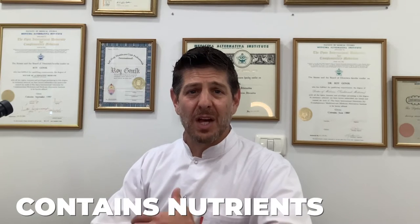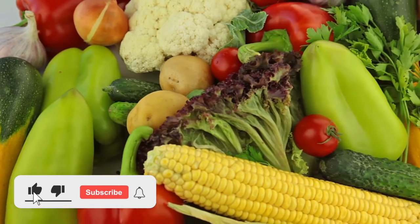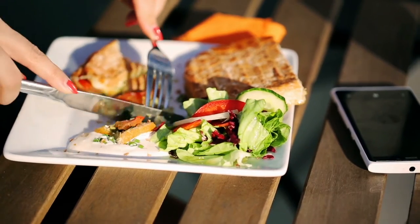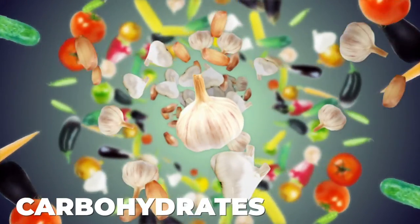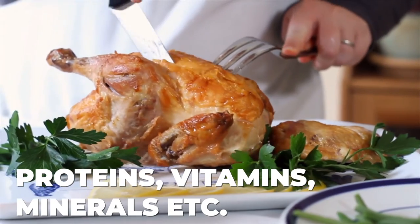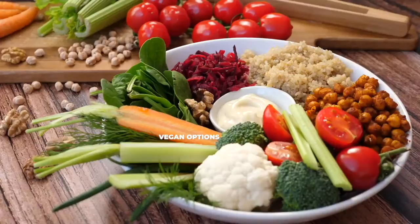I chose these five since they have a lot of nutrients, micronutrients, and elements that can help the body thrive while running long distance. When we're talking about foods that are very good for us, we're looking for foods that will have bioavailable elements such as carbohydrates, proteins, vitamins, minerals, etc. I chose these five which can work for everyone, and for vegans we also have a few very good ones as well.